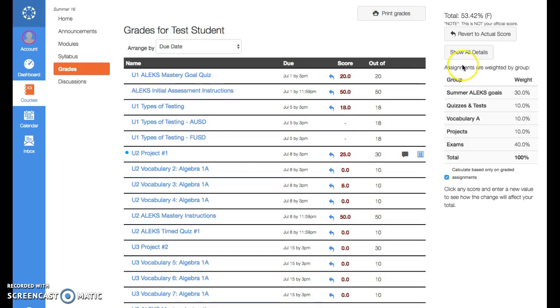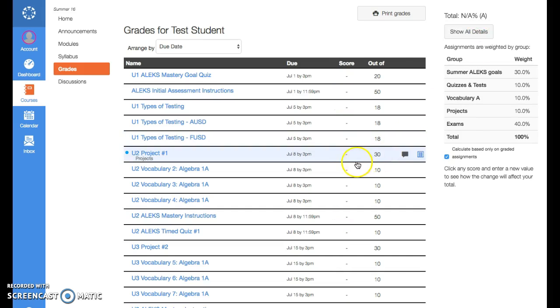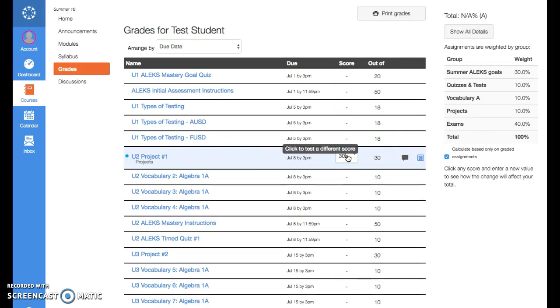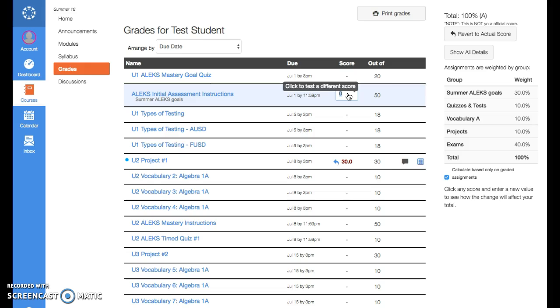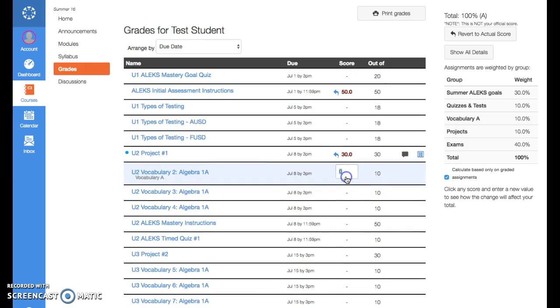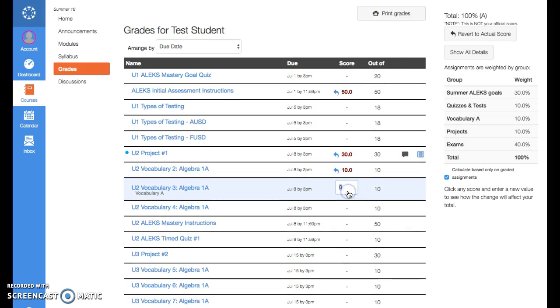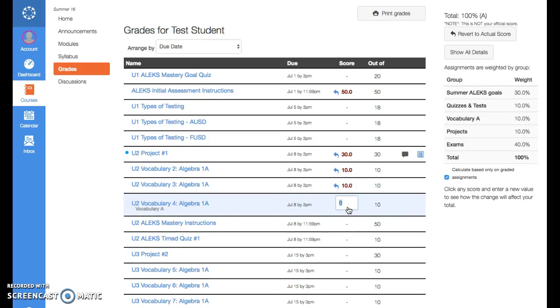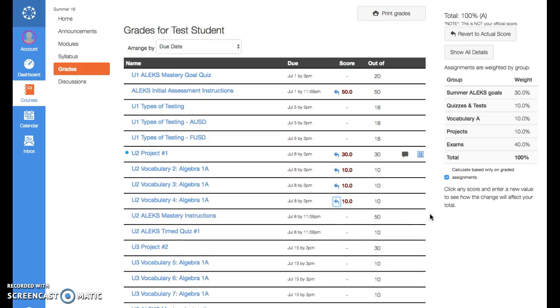So let's say the instructor, let's revert this. So there's nothing here. You see a 30 here, and they did do their ALEKS at the beginning. And they did these because they're easy. But have not done anything else. Looks like they got 100% in the class, right? Well, that's not necessarily the case. You want to go in and put in these zeros for these other assignments because they have not done them. Once they do them, then they'll get a grade.